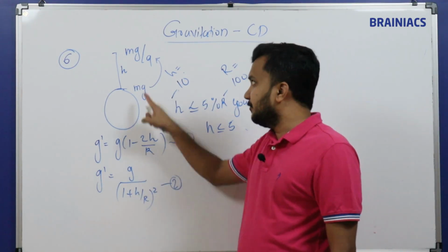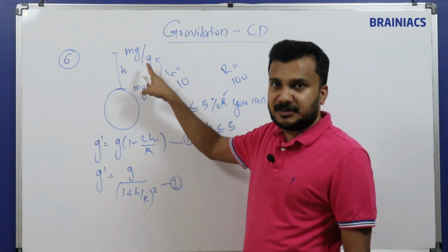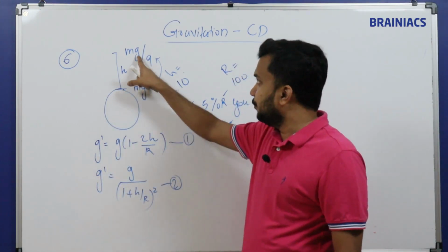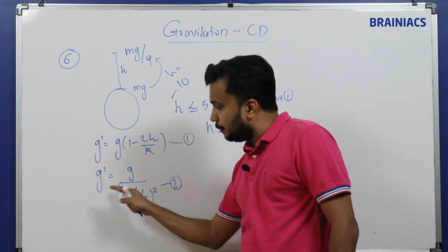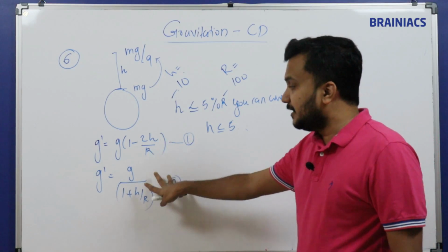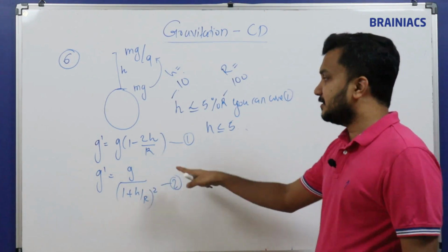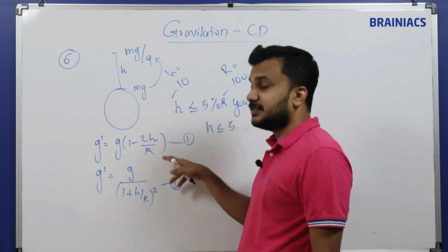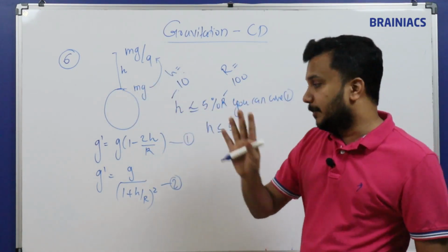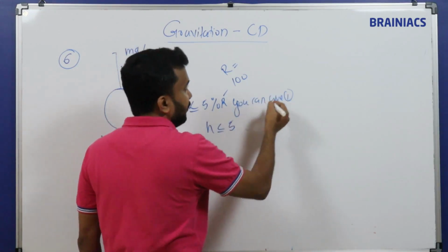So where to use this one? If you are getting a perfect square root number like this, you apply it here. Because instead of g dash, if you give g by 9, you can take the root on both sides and simplify easily. So this is always the accurate method, and this is an approximate method. Approximate methods can be used whenever you are not getting perfect square numbers. That is a very common trend for solving this kind of question.